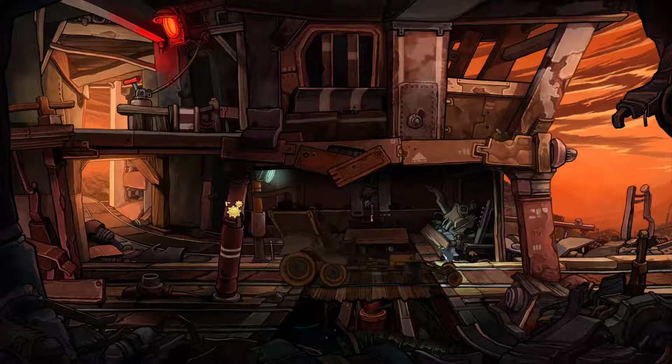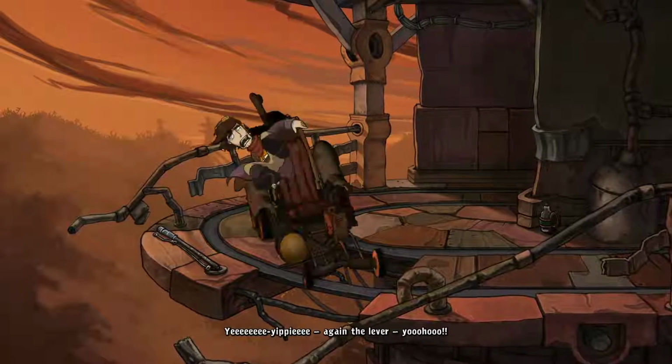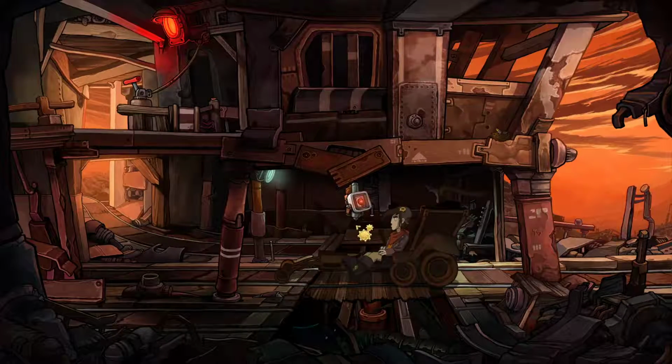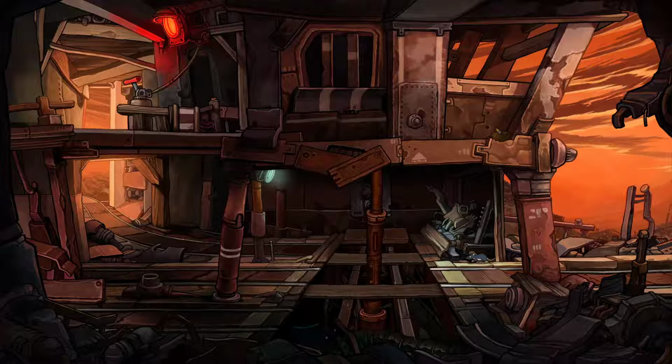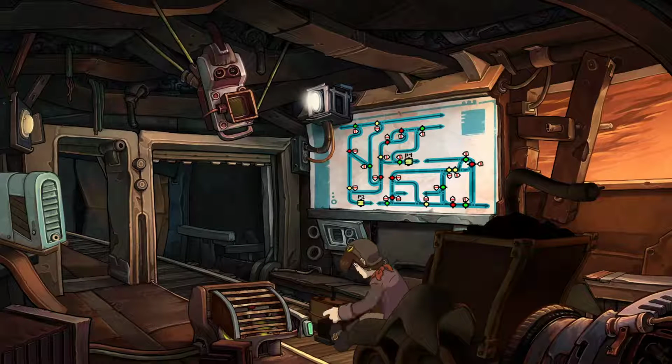Come on, buddy. Rufus, don't do this to me. I'm tired. Get on the mine bike. We'll set off, and then we should do the loop-de-loop again. That button comes down. We click the switch, it sends us up. We click that button.